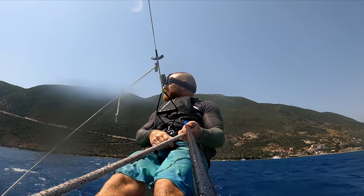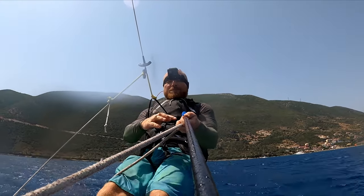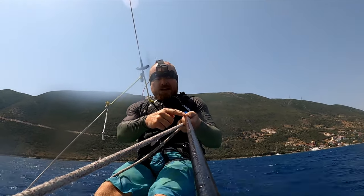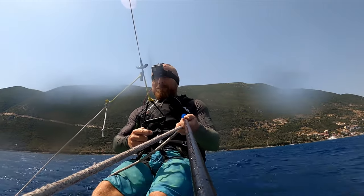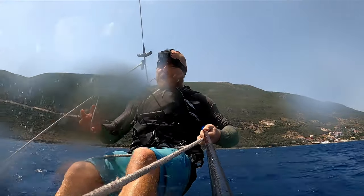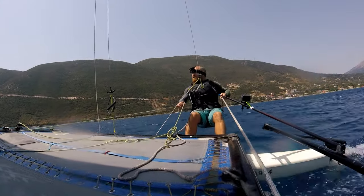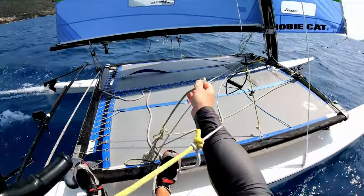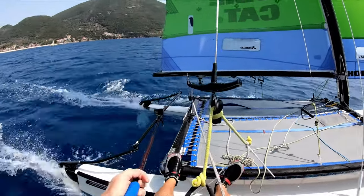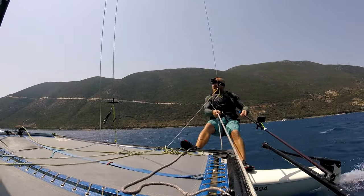For sailing along, I've got the mainsheet most of the time uncleated, especially on the reaches. I've got this half-gripped position where I'm holding the mainsheet in the stick hand, and I could sail like that all day. If I needed to adjust the jib, I'd stand on the hull, lean in, grab a jib sheet, adjust the jib with the other hand, then leave the jib sheet quite nearby and off we go again.